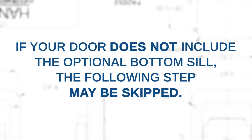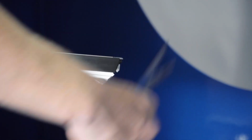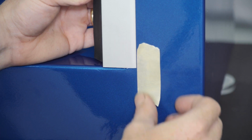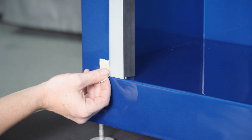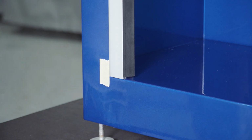If your door does not include the optional bottom sill, the following step may be skipped. Otherwise, trim the rubber side seals at the bottom of the guide channels and test fit them in the aperture of the body, keeping each end of the guide channels firmly pressed against the compartment wall. Make a small pencil or tape mark on the left and right side edge of the guide channels to locate the edge of the bottom sill.